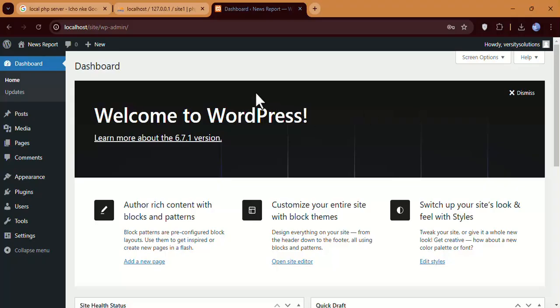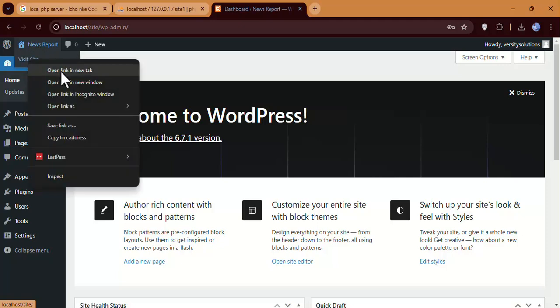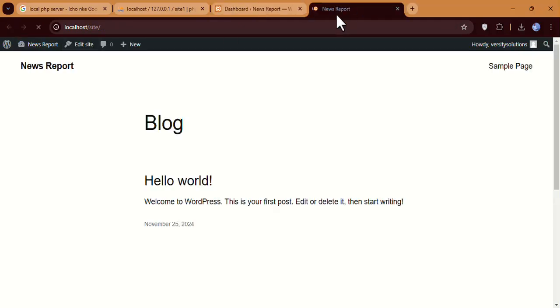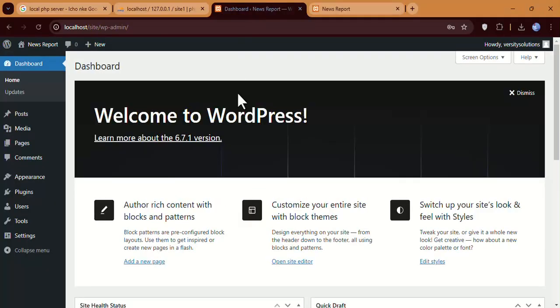Now we don't need to do anything more, but let's see the front end of this website. So this is how this website will look to the visitors, whereas you, the admin, this is what you will be seeing. So the both of you have different places where you can access.